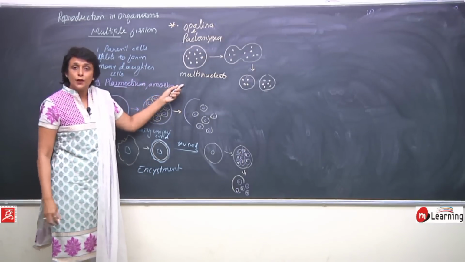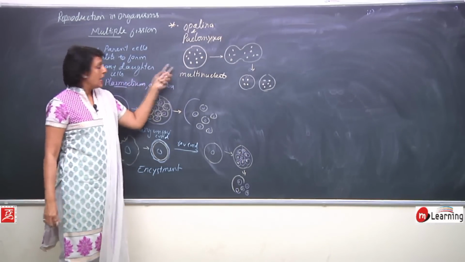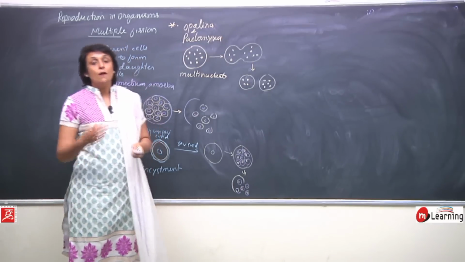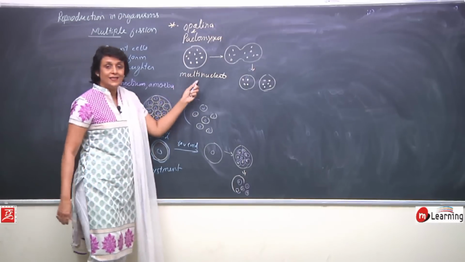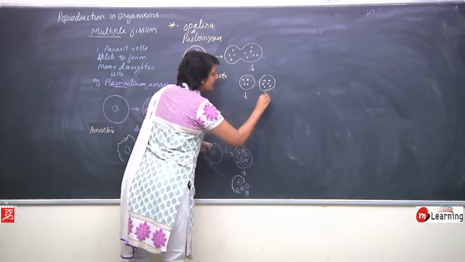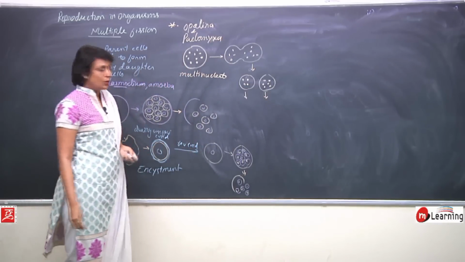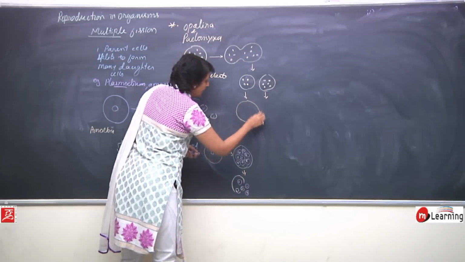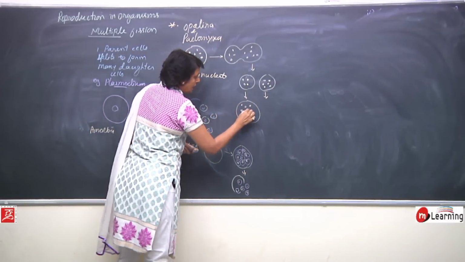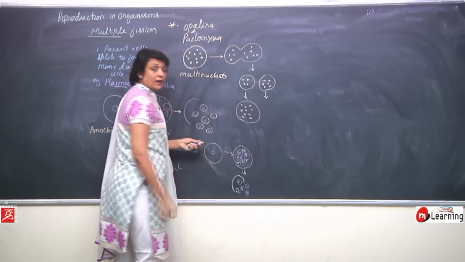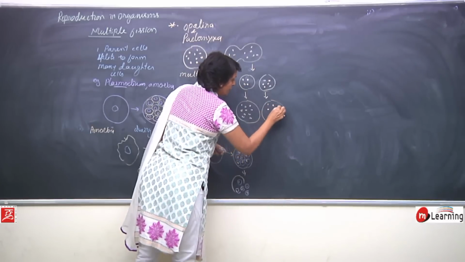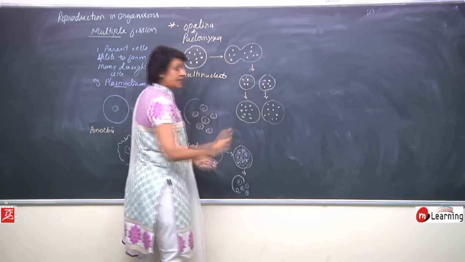What has happened first? Cytokinesis. In all other divisions we talked of nuclear division first, followed by cytoplasmic division. In this case, cytoplasm divides. Now in both these cells nuclear divisions would take place and they will regain their parent cell size and same number of nuclei, 10 in this case, and same here, 10.